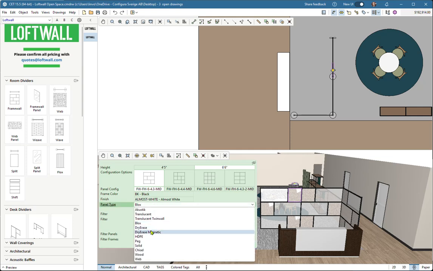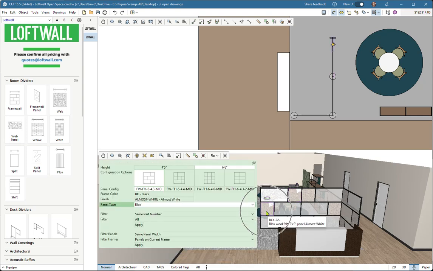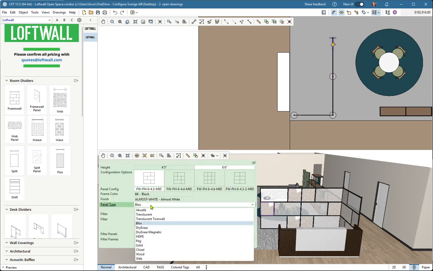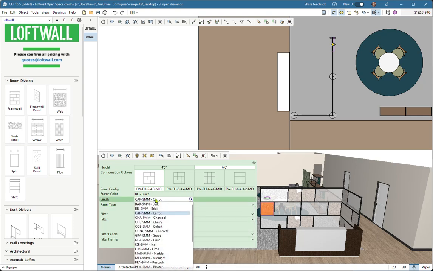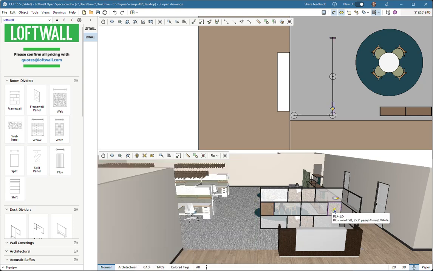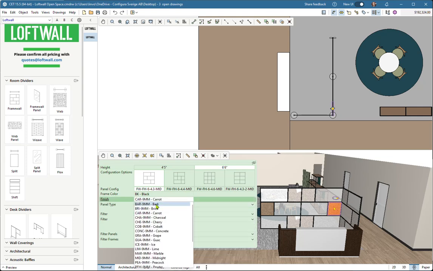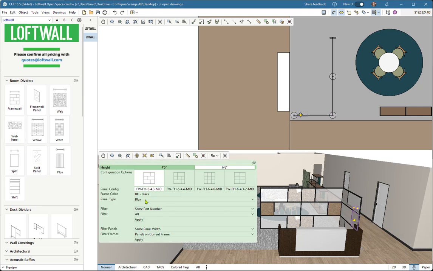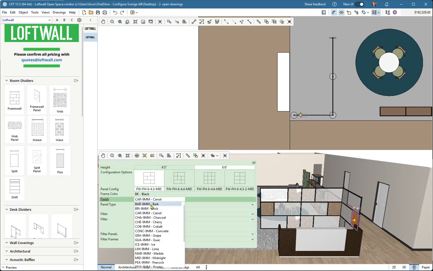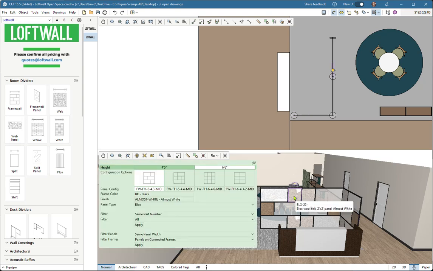Okay. If I want to make a change, let's say that I want these guys down here to be the regular acoustic, and we'll make them bark. It's a nice wood color. I would go through and select each one individually. And that gives me that flexibility to change them to whatever I want individually. But maybe all of these blocks up here at the top, I actually want these to be different. I do have some down here. So maybe all of my blocks are going to be something different.